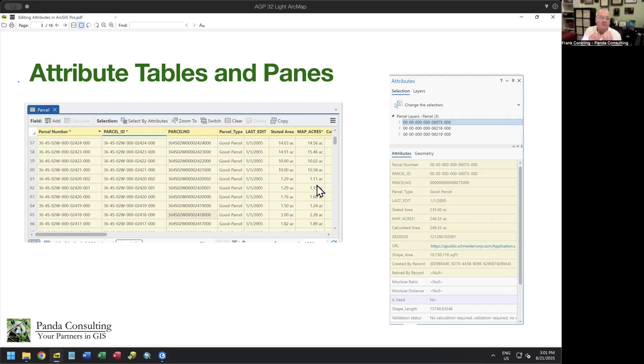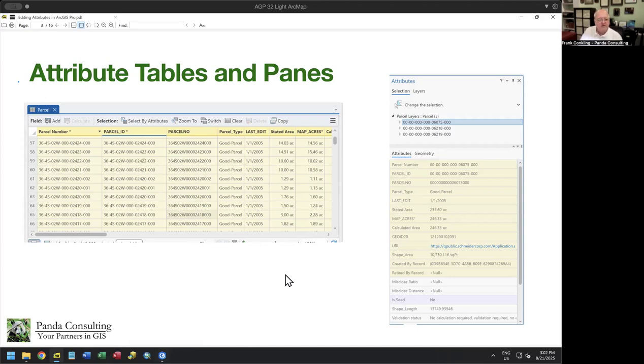One is the geometry of those features, and the other is the attributes of them. And they're presented to us as a table of columns or fields and rows or features. So these are the columns and these are the features. These are the individual geometries as we go through here.